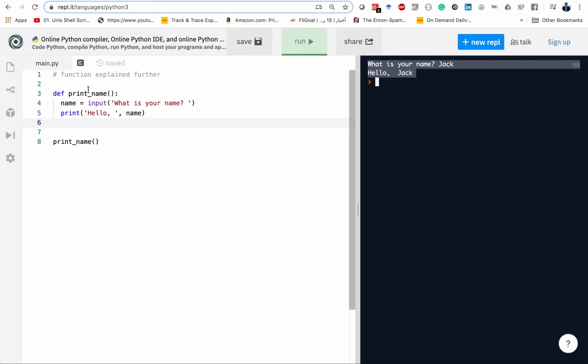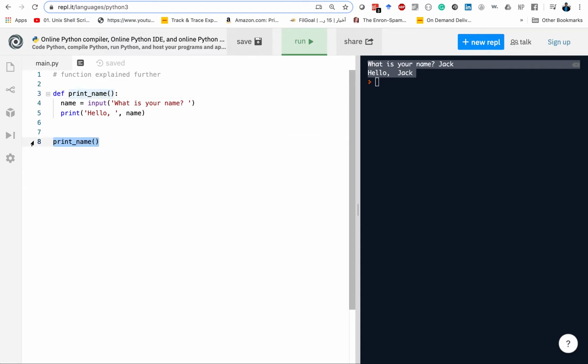So as you can see, the function doesn't really accept any parameters or anything from the outside world. Everything is already embedded into the function here. So a function like this is considered the most basic function that ever exists. A function that doesn't take any parameters, doesn't take any variables from the outside world, and doesn't return anything.